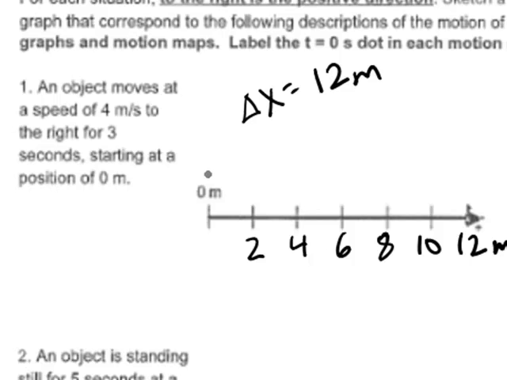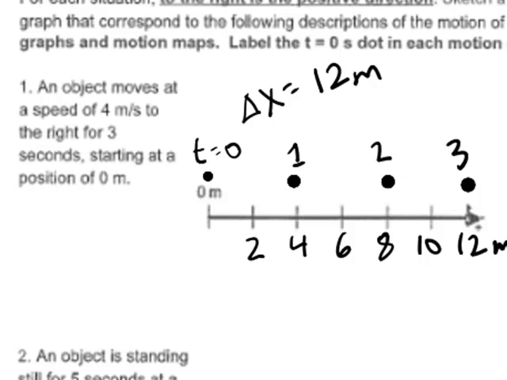Now I'm going to cite where the object is at each second. We know our object is starting at 0 meters. 1 second later, it's traveled 4 meters per second, so it's traveled 4 meters. That puts our object at 1 second at 4 meters, at 2 seconds at 8 meters, at 3 seconds at 12 meters. We're going to go ahead and label these with the time. So that first one, our time is equal to 0 seconds, and we're at 1 second, 2 seconds, 3 seconds.